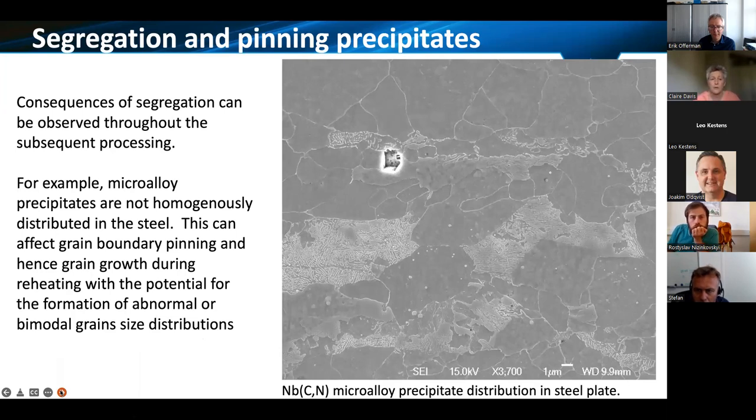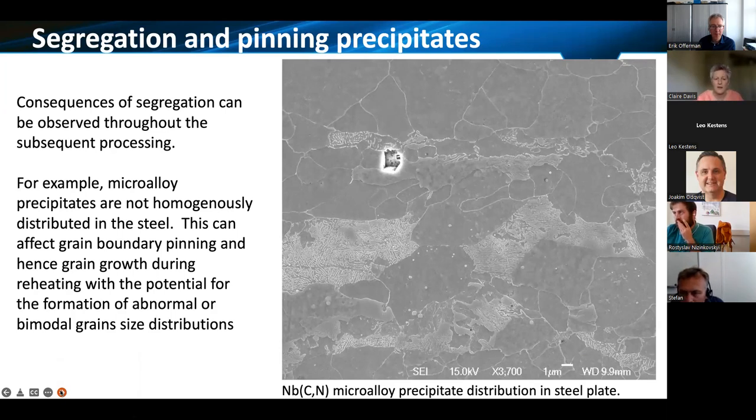And I thought I'd show that these features are really important for a product as well as just in the lab. Here's an example of a steel plate, and it's actually a really old micrograph that's 15, 20 years old. But I think it's quite nice to show that even though our characterizations improve, some of the principles are exactly the same, that the science doesn't change.